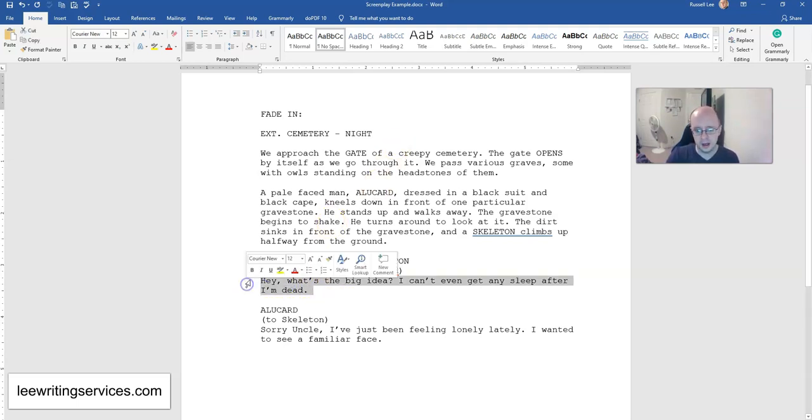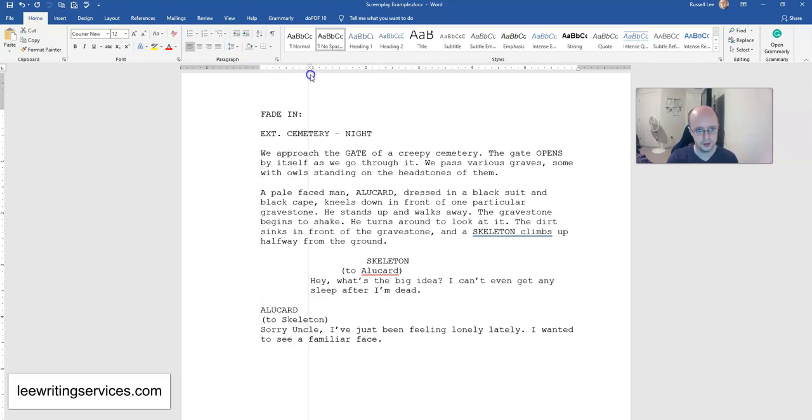So you highlight the dialogue. Now, the rule is that it has to be 2.5 inches from the left side. So you have 3.5, 3, and then 2.5, like that. Click on that. Drag it to the 1, because, again, 1.5 inch, and then you add another inch, that's 2.5 inches. So now you have 2.5 inches for the dialogue on the left side.